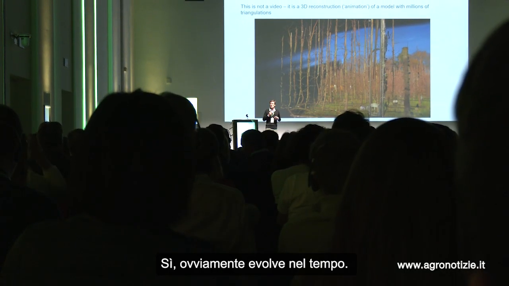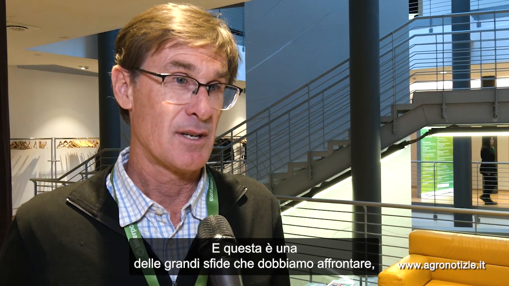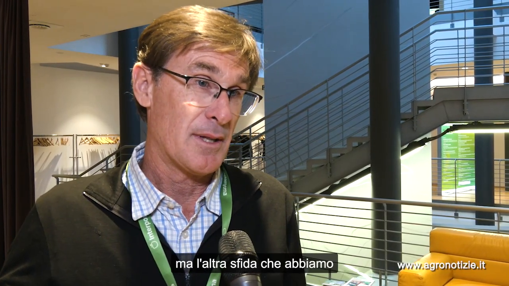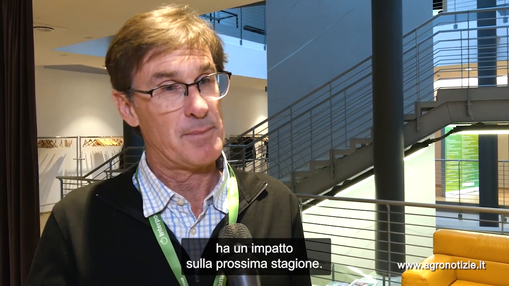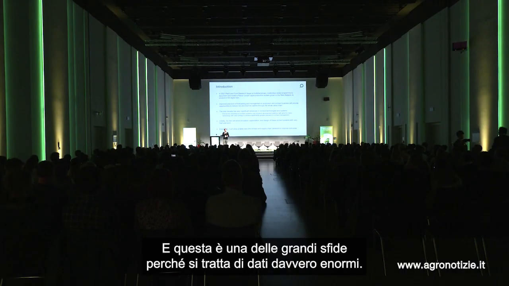Yeah, it does obviously evolve over time, and that's one of the big challenges that we have is that not only do we need to model this thing from the nursery through to production, but the other challenge we have is that what happened last year has an impact on what happens this year. So it's not like an annual crop where we take 1 year's data and that's sufficient. We have to integrate all the previous seasons, or certainly the last couple of seasons, in trying to understand how the crop's going to respond today or this year. And that's one of the big challenges because it's really big data.